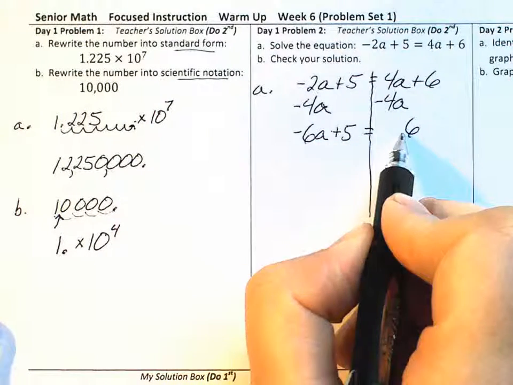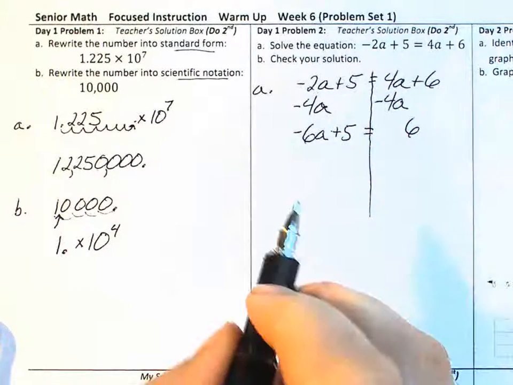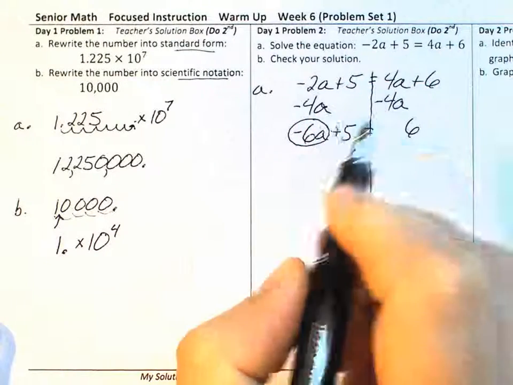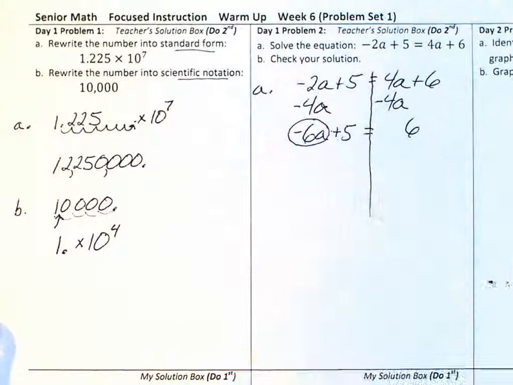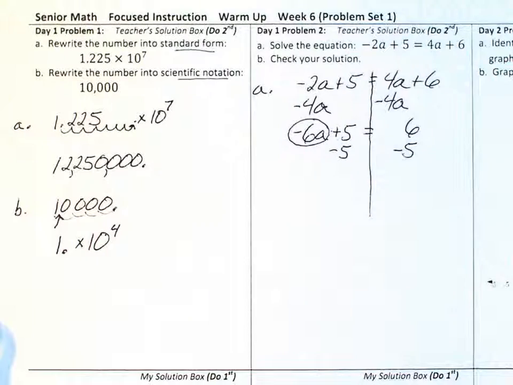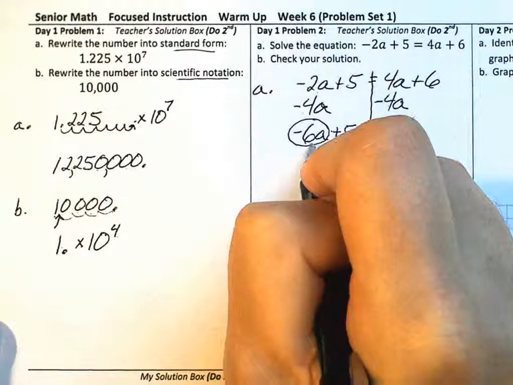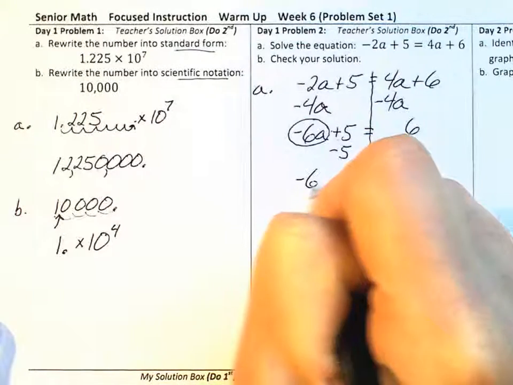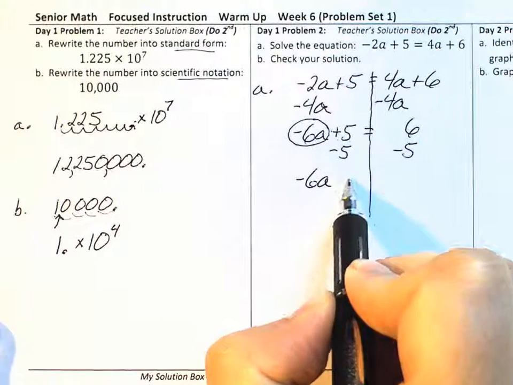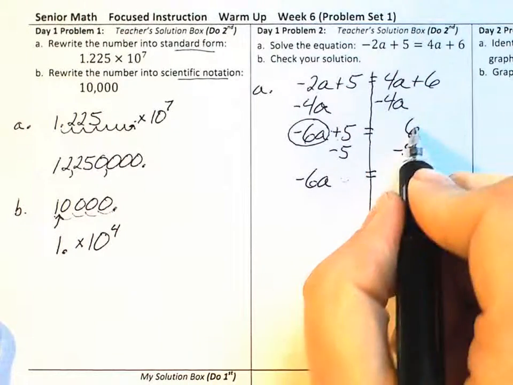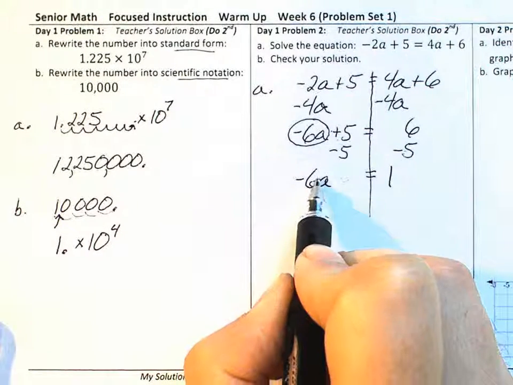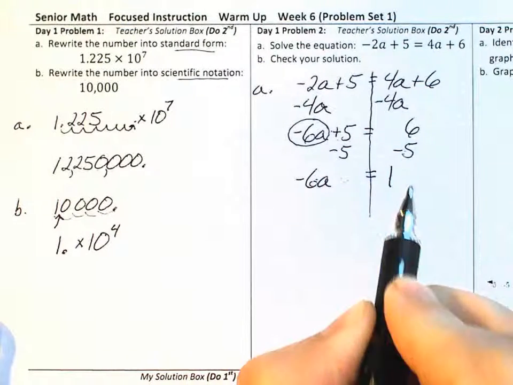Now, here's a new equation that's simpler looking than the original equation, and we're trying to get the letter a alone. Here is the a term. Next to the a term, it says plus 5. Let's remove the plus 5. Minus 5, minus 5, both sides of the equation. The negative 6a can be brought straight down. Positive 5 subtract 5 is 0. And 6 subtract 5 is 1. So we have the equation negative 6 times a equals 1.